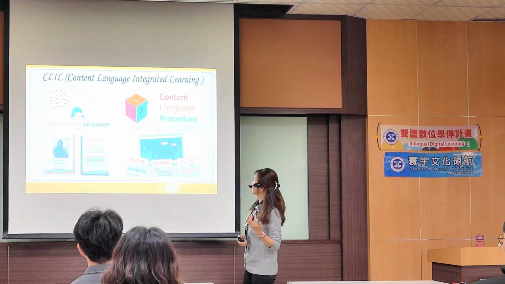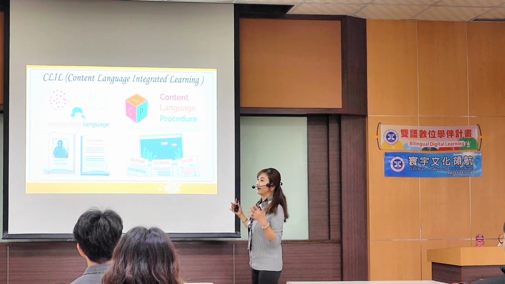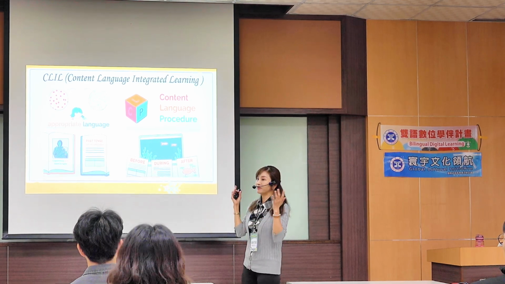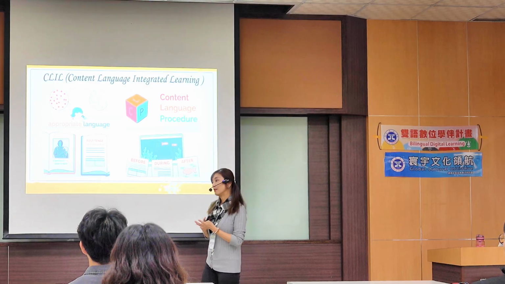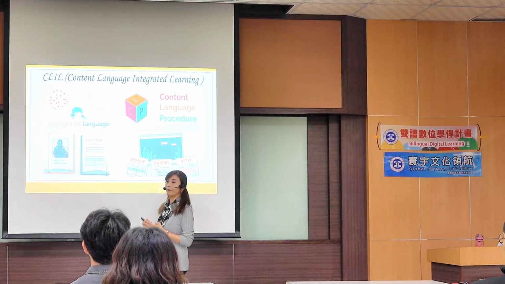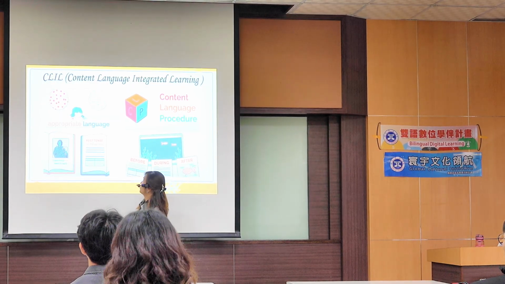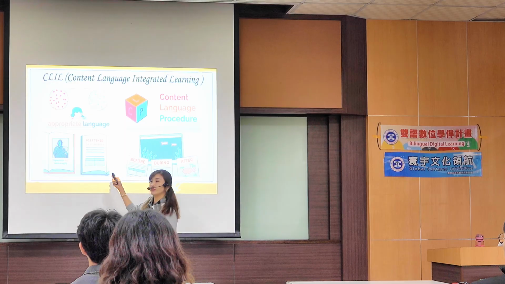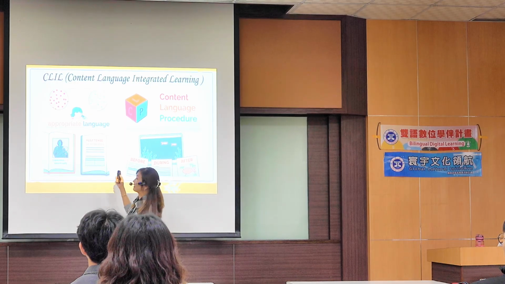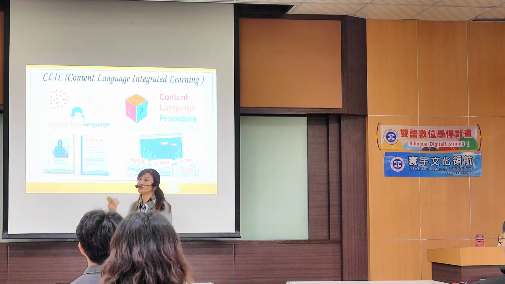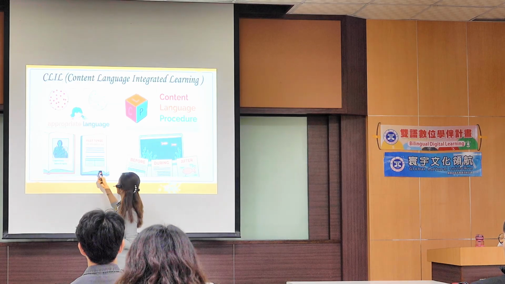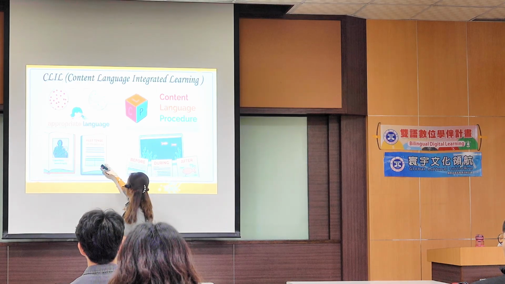So they have parents, they understand. So we try to connect with the prior knowledge that they have learned. Okay. So when we use CLIL, for example, we use appropriate language. What does appropriate language mean? For example, if you are teaching history, we use past form, we use past tense, right?